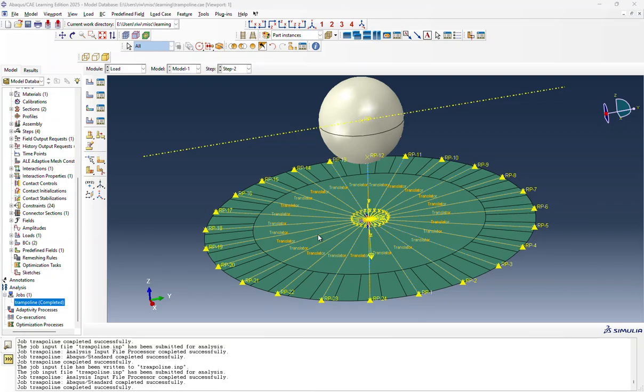I have multiple load steps. I have an initial condition, which is the stress in the membrane. The membrane is held on the edge by a number of translator connectors that go from kinematic couplings on edge nodes into a central point. The central point is not connected to the membrane, it's fixed in space.